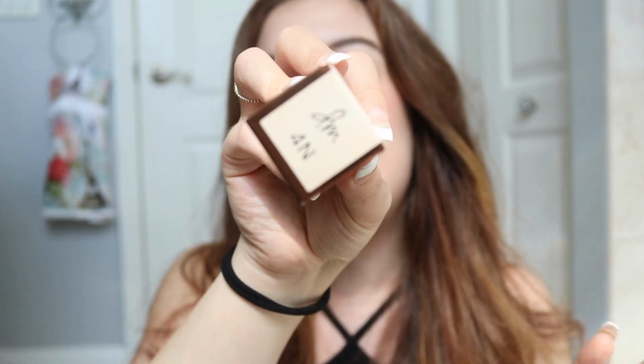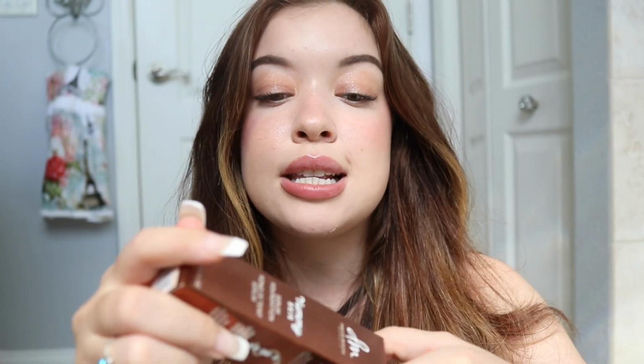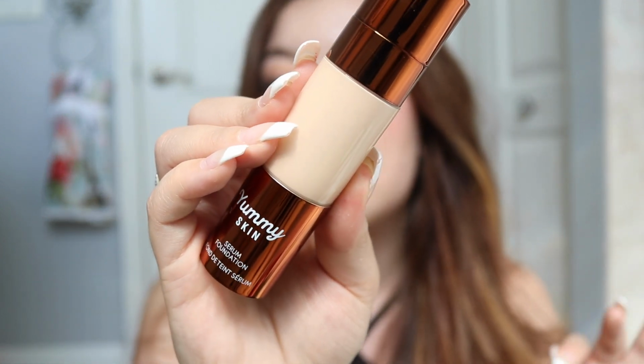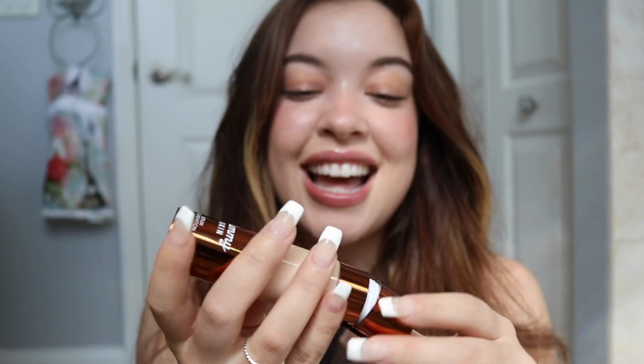And yeah, so now we have another foundation from her, which I'm so happy because I really truly love the formula. It was just a little bit of a hassle, and mine is in the shade 4 Neutral, which for my skin tone, you guys, works amazing. I feel like if you are my skin tone and you have an issue finding foundations that match you 100%, this one for me is, I would say, top 2 or 3 with the shade match. I love to see that it's just completely clean and it's so ready. And I will try really hard not to lose this cap.